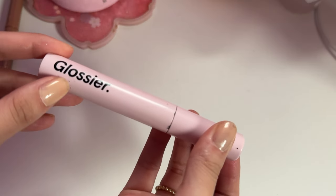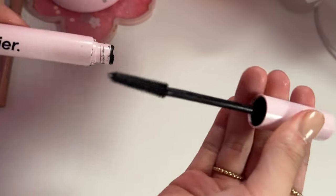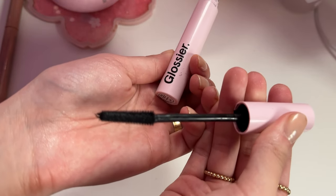These are things that I already own, so they're not new to me. But just something that I needed to pick up because I'm running out. The Lash Slick from Glossier and this brow pencil from Rare Beauty. This is in the shade Cool Brown and this one is just black. I'll open them up to show you guys because they're still in the packaging, because I'm not going to use them yet since I haven't run out yet. But it's a super cute pink tube. I really enjoy the packaging of this and I think it's a pretty reasonable price for a mascara that works. I think it works pretty good for my eyelashes.